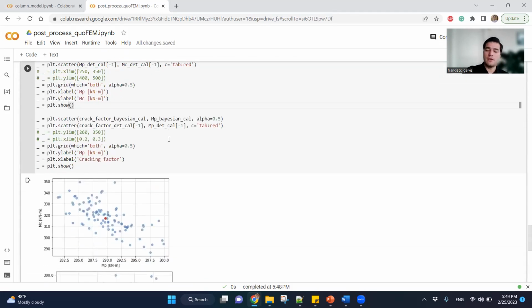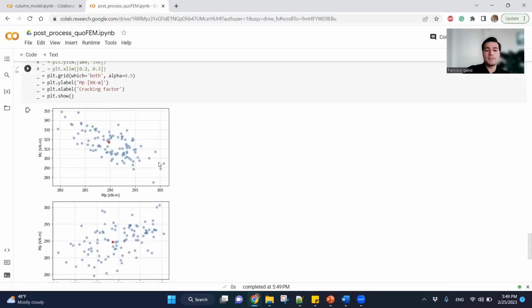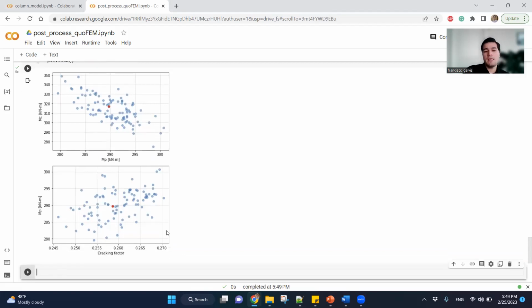And then perhaps more interesting here, you can plot now the relationship of the distribution of MP and MC, and MP and cracking factor, and even MC and cracking factor, right? Because what we got is that with the Bayesian calibration, we can capture correlations between the inputs. You can see, for example, here that MP and MC are heavily correlated, right?